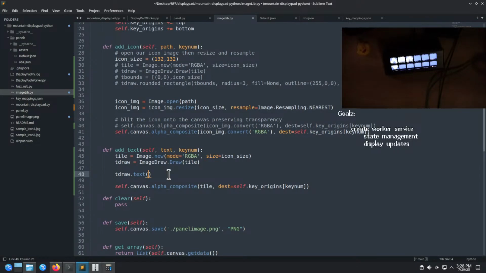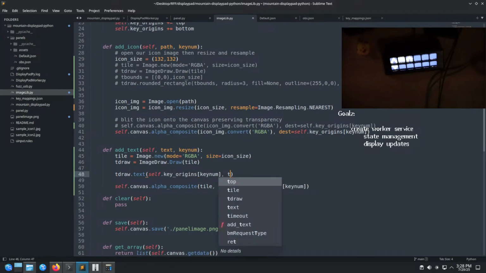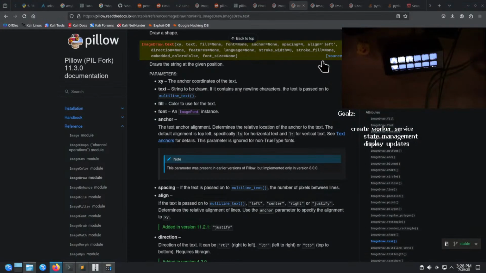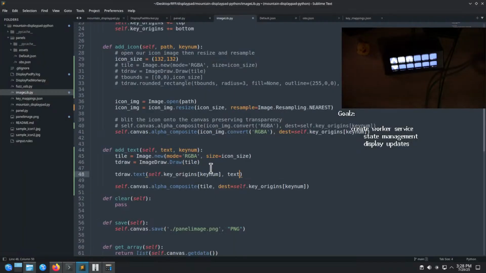All right, so the position is going to be, let's just do this real quick.